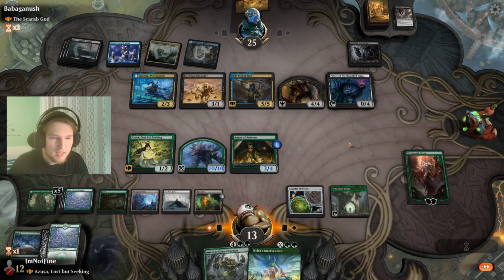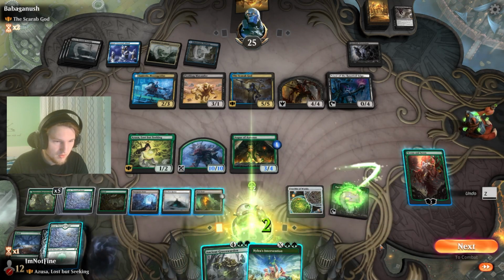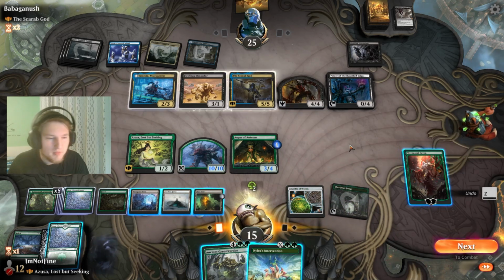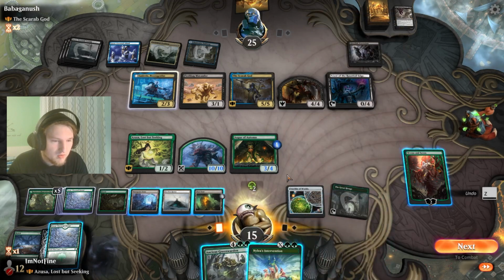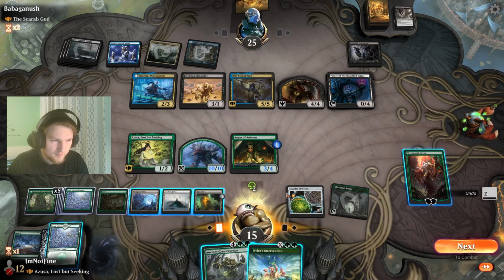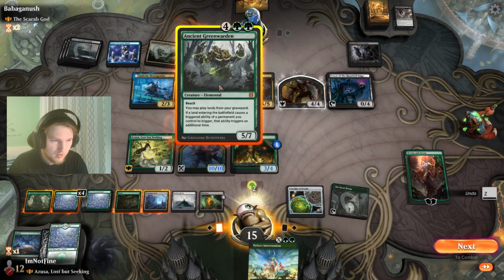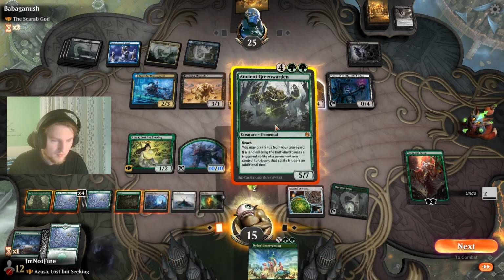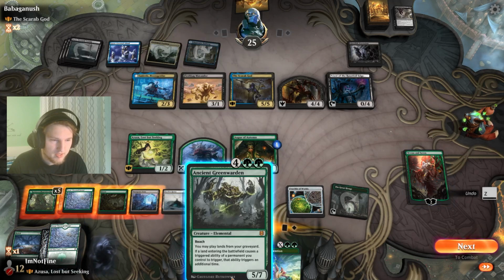Yeah, because now I just get a shit ton of... The drain is not even that bad because I gain 2 each turn, right? Yeah. So let's calculate a bit. How many lands do I get here? So this costs... do I even get that many lands? I wish I could remove a counter off of this somehow and then just... oh no, it's 8 mana anyways, right?